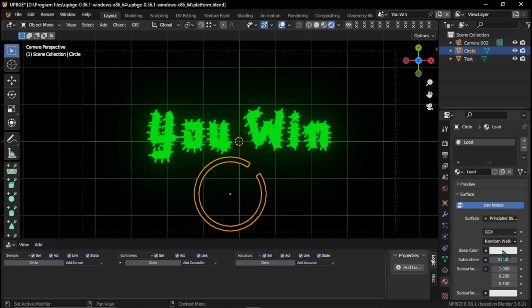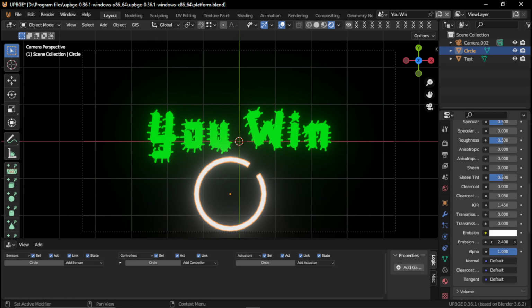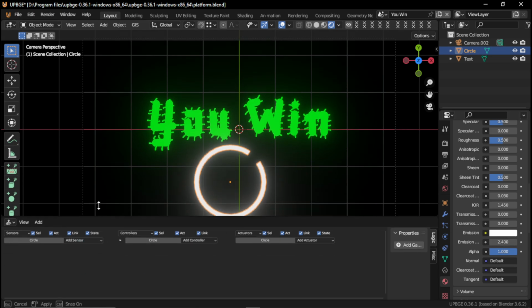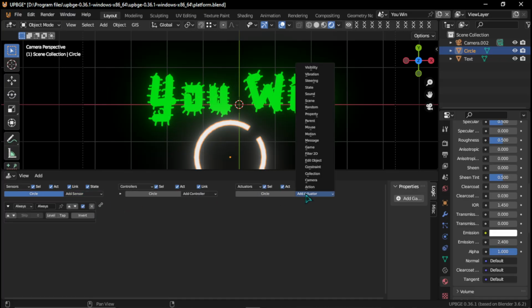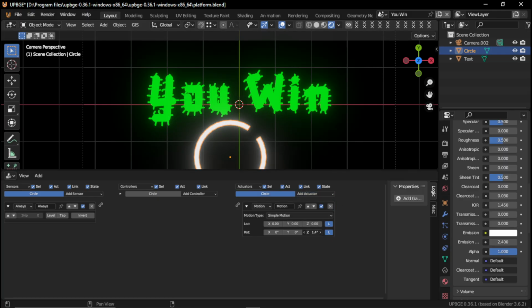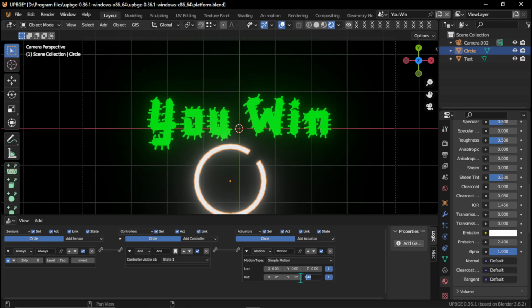So give it a material. I'm going to give it emission. Bring the emission up, and bring the emission strength up a little bit. And then I'm going to go ahead and just give it some rotation. So always, and I'm going to go on motion, and I'm going to rotate it on the Z axis. So set it to triples and see if that's quick enough. It's going in the wrong direction, so I need to bring this up like this.